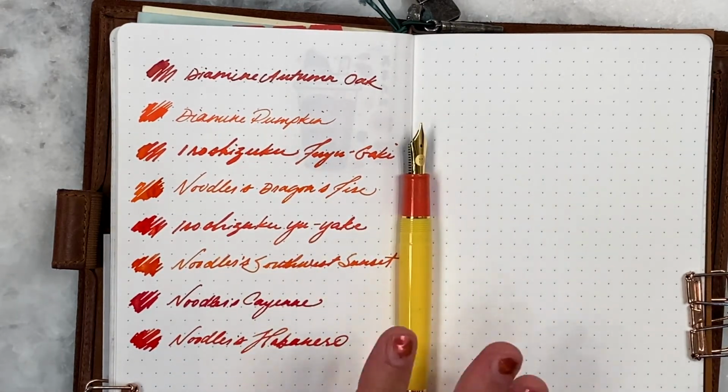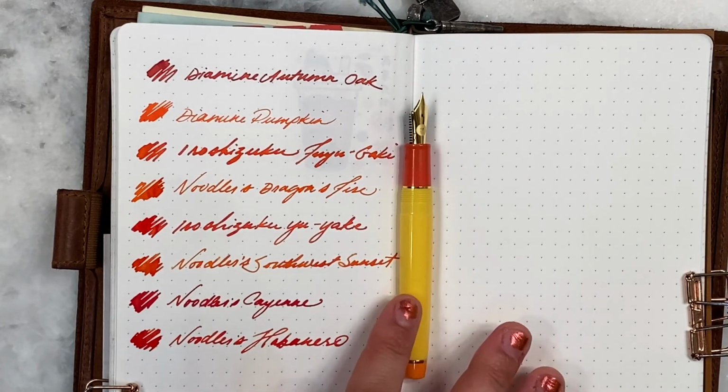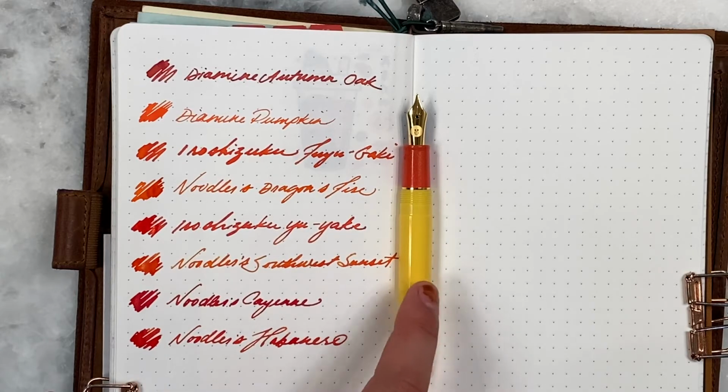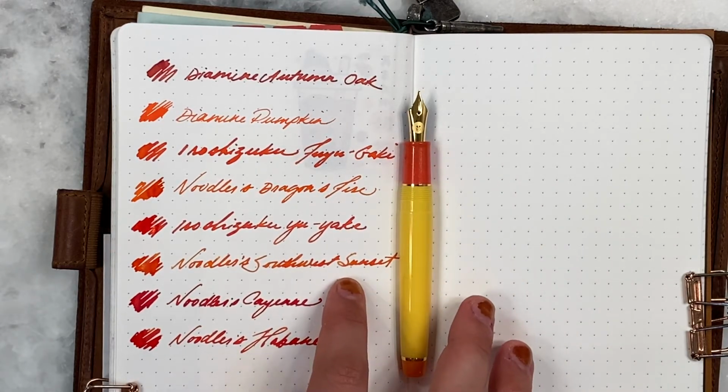Okay, sorry. Let me go back. If you are looking for an ink that just matches the pen very well, I do think that Southwest Sunset is a perfect mix of the yellow and the orange with the shading that it has.